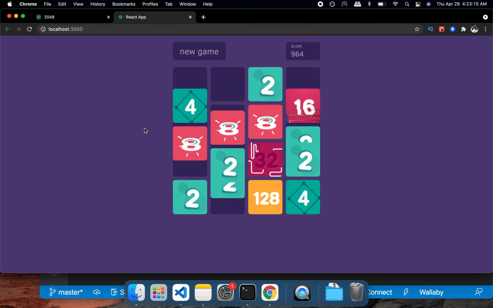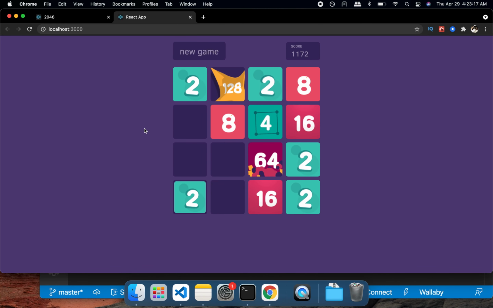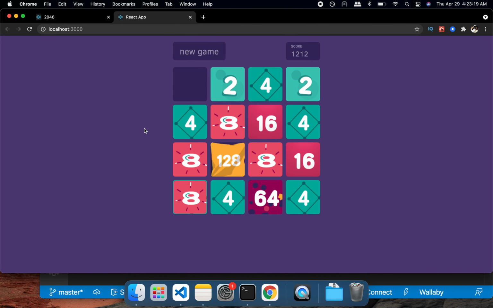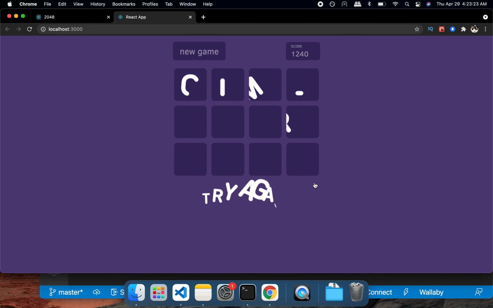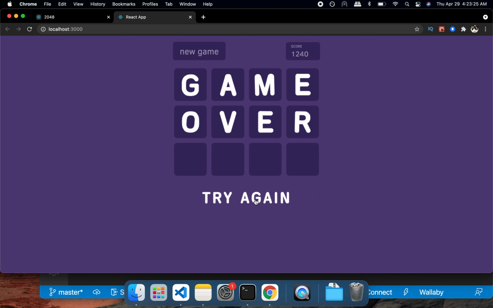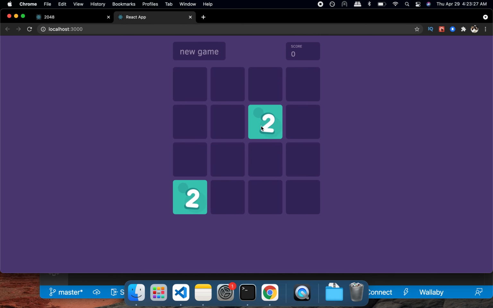So in order to handle it, tell me what do you think is the solution to it? I have an idea, but tell me what you have a solution. Okay, game over, try again. If I click here, it should start all over again. So this is looking beautiful, right? So let me know in the comment section, do you like the design? Of course, the design is beautiful, but what changes can we make here?